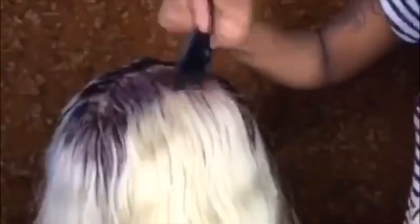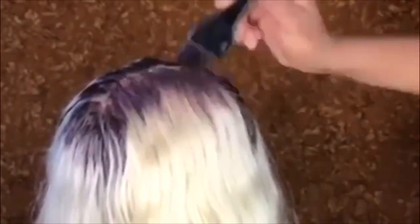And this is pretty much how to dye the roots, just sectioning it off, starting around the perimeter of your head, making sure that you do those short strokes, making sure that you are very gentle so that you do not put the dye onto the lace, and just repeating these steps.